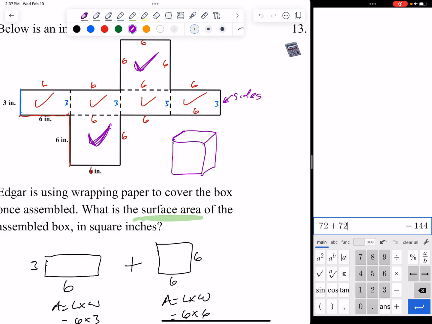Can you tell? So if you're a little lost, can you see that this is basically this and the bottom and the left? Can you see that? The sides. And then the front is right there. And can you tell that the back is right there? Can you see it now, hopefully?